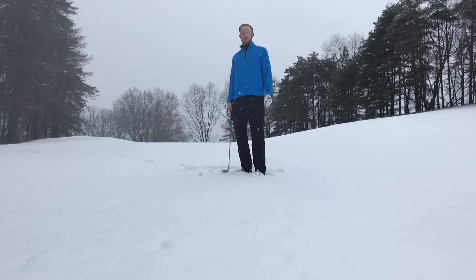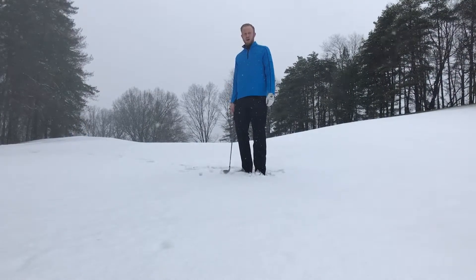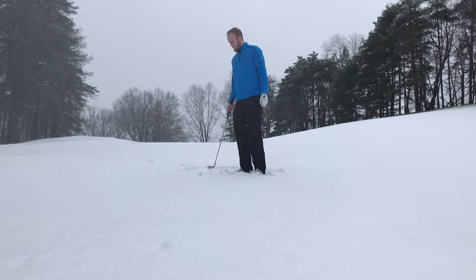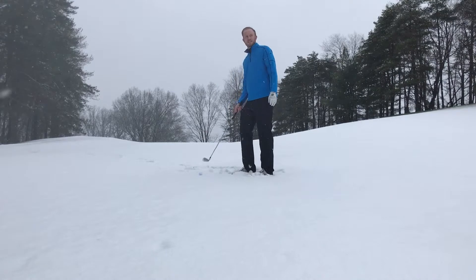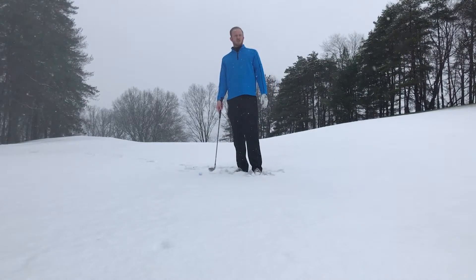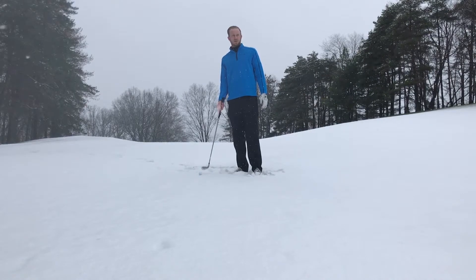Conditions are a little slow here, so we didn't get the roll we wanted. That's okay. We're about 130 yards to the center of the green. We're on a downhill slope, so I'm going to play the ball in the back of my stance. Looks like the pin's right in the middle of the green, so I'm going to try to hit it about three yards past, get some spin, and hopefully it gets close to the hole so we can make a birdie.